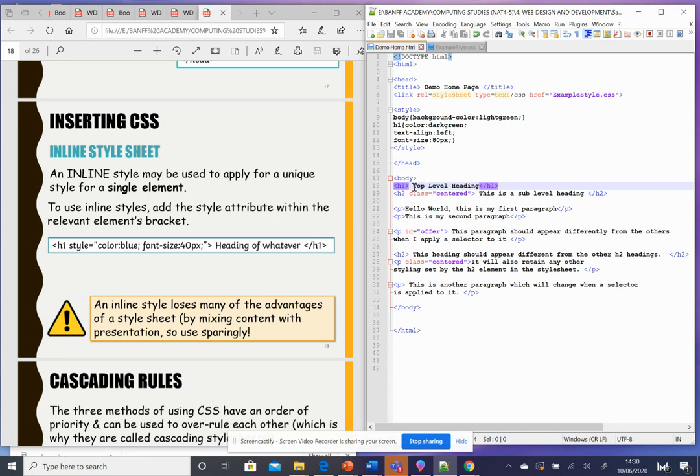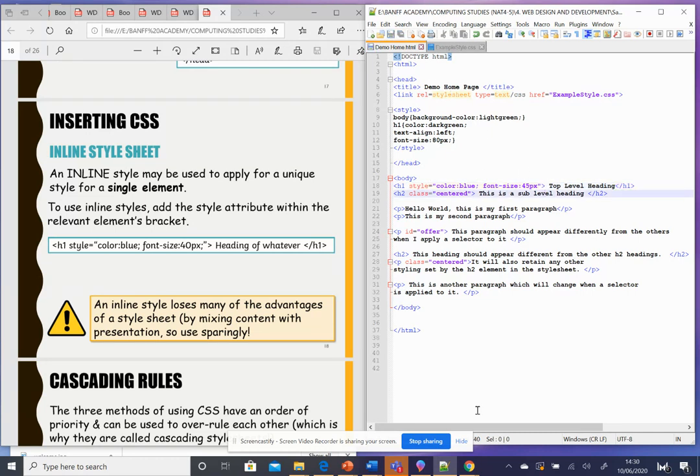But what I'm going to do here then is set my inline style within here. So you just put it into the tag again. Now I'm specifically choosing the H1 to show you what happens when we've got H1 set up here as well, and we know that we've got H1 set up in the external style sheet. So it's just H1 style equals, and then inside inverted commas, I'm going to change this one to color blue, and we're going to put font size, make it slightly smaller this time, so I'll go 45 px. Remember inverted commas, otherwise it won't work.